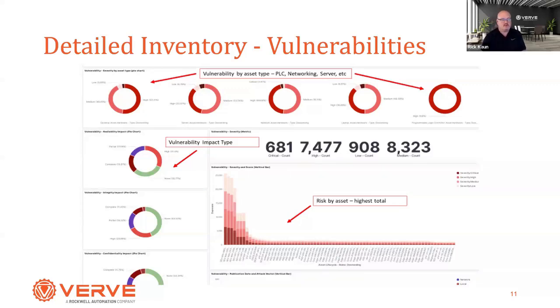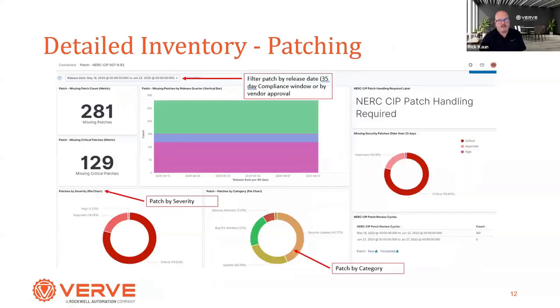There are ways to sort this. Natalie will walk you through how this organization did this. But it's very, very powerful when you have the ability to focus, and also to help you understand what done looks like. If we can't get it to 0, how far do we get it? How far do we want to push it?